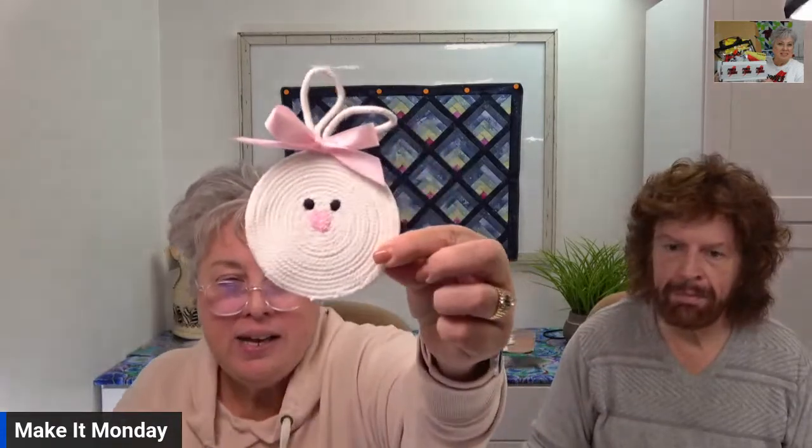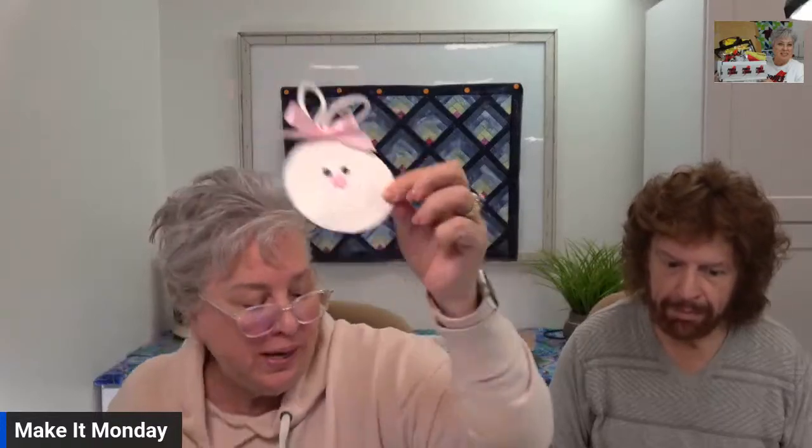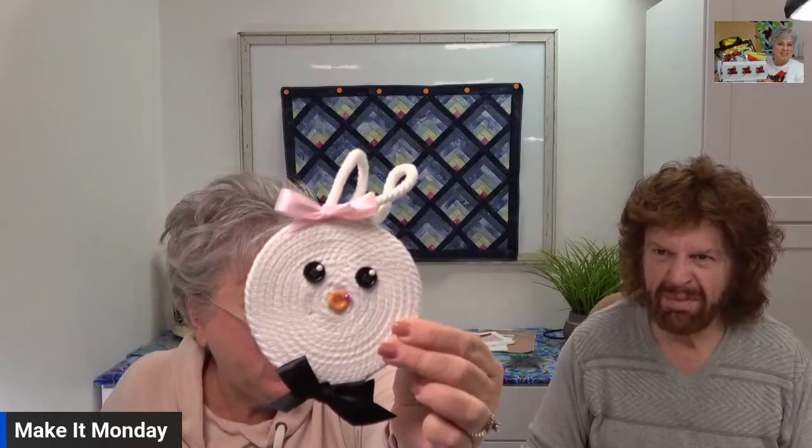This one is made out of piping filler cord — Jim just laid little pieces of fabric down and kind of zigzagged over them as he went. This guy was made out of jute from the dollar store and has a little bit of fabric behind the ears. And this one was a work in progress — we tried a heavier cord. But those are buttons, and after we realized you can't set your cup of coffee on buttons, you'd probably have more of a mess than you'd want to deal with.